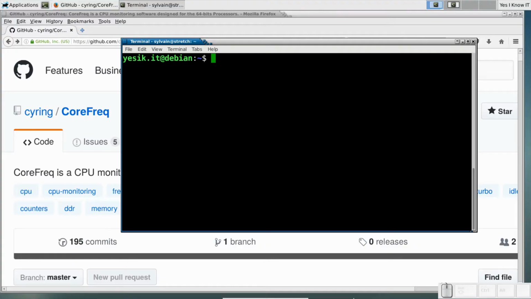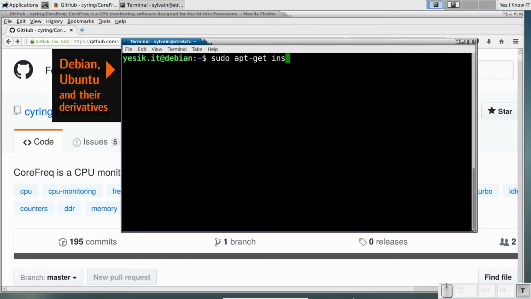Before going further, we need to ensure you have on your computer the tools required to build a new software. This is the only part of this video that will depend on your exact distribution. For Debian and Debian-based distributions like Ubuntu, you will need to install a couple of packages.